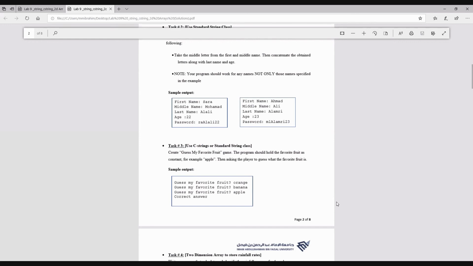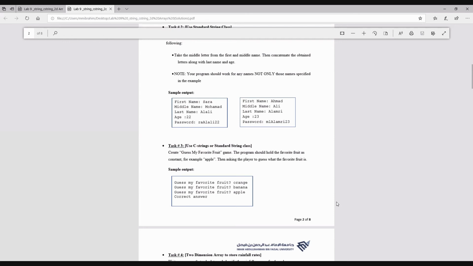When you run the program it will ask you to guess my favorite fruit. If you entered orange, this is wrong. The program will keep running until you enter the correct fruit name. This is the idea behind task 3.